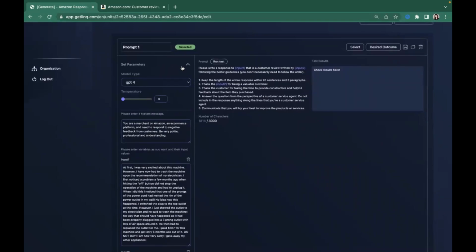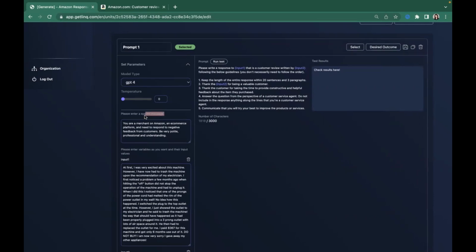You can first set your parameters. I always like to choose GPT-4 because I want more sophisticated and advanced answers. However, always remember that the downside might be that it takes a longer time to generate the response. Also, I am keeping the temperature at 0, giving it no creativity and no flexibility. I want this GPT unit to listen and follow my instruction as carefully, as perfectly as it possibly could.